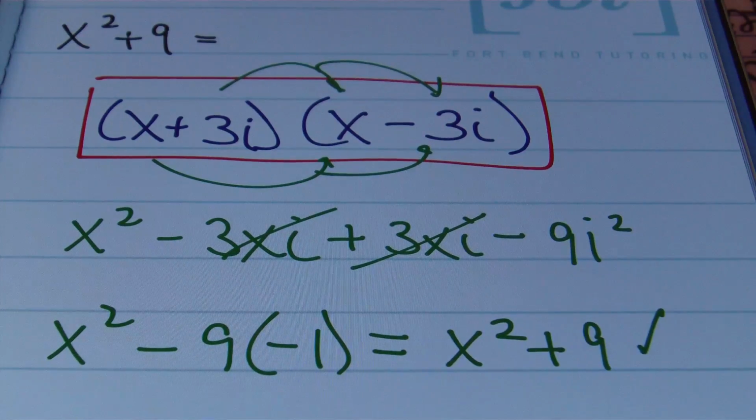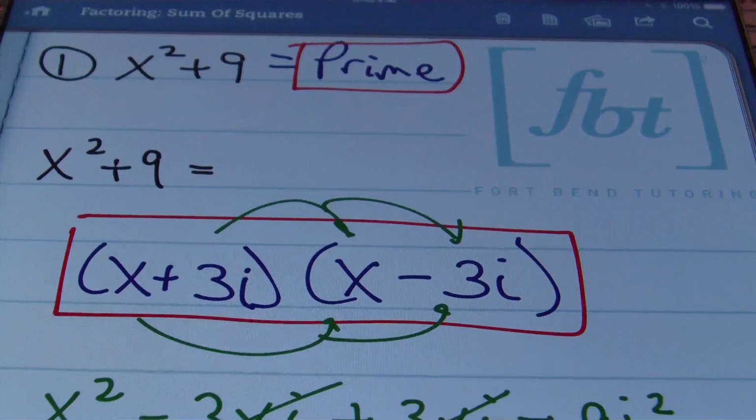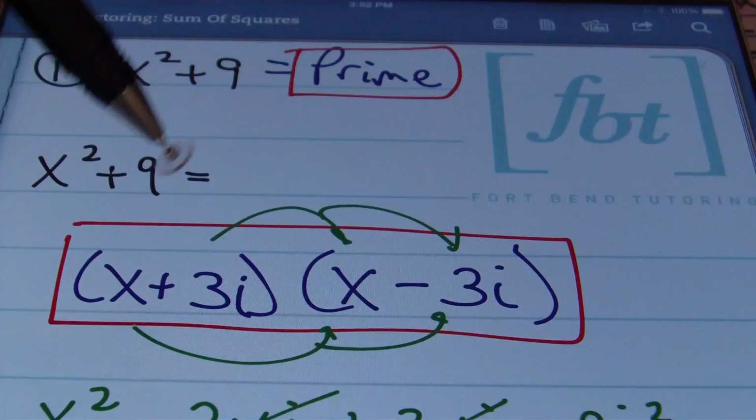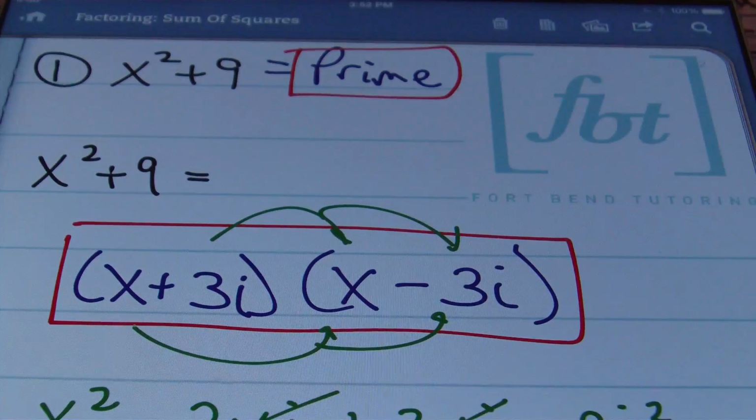All right. So depending on your course, your answer for a sum of squares will be either prime, meaning that it is not factorable using real numbers, or you'll have this answer here, x plus 3i times x minus 3i, using complex numbers. You'll know if you're able to use these in your class by asking your instructor, of course, or you'll already have covered imaginary numbers in your class, and then you're asked to factor this sum of squares. That'll give you a clue that you'll be using this factoring pattern in order to factor a sum of squares. All right, so that's the first example.